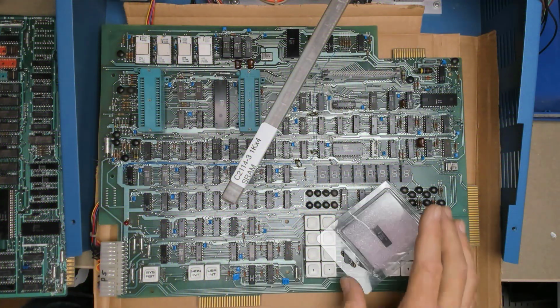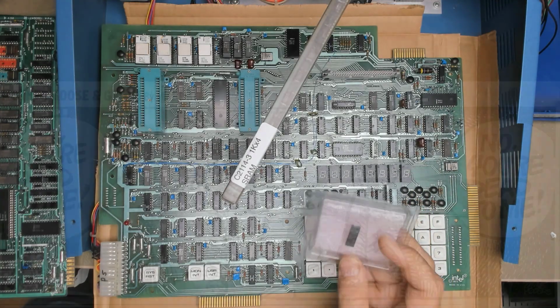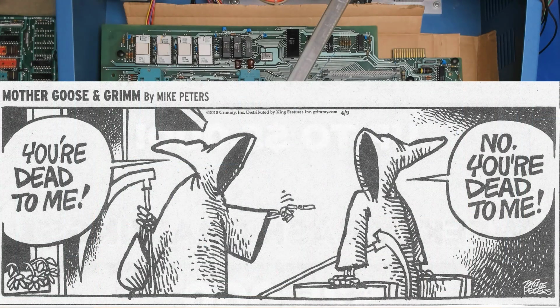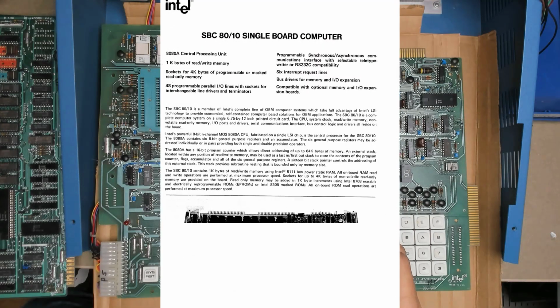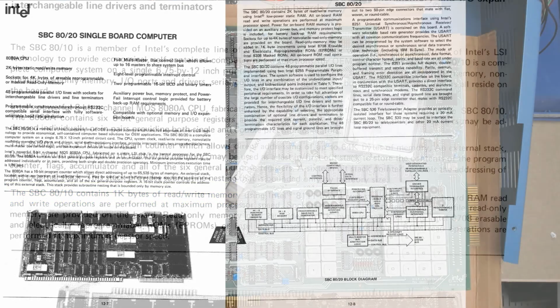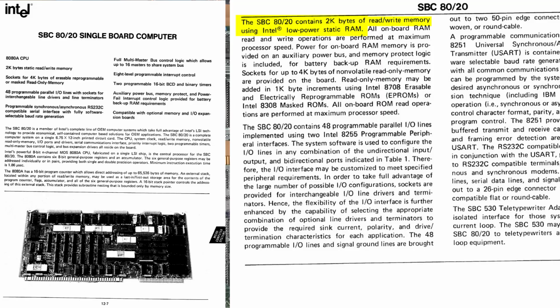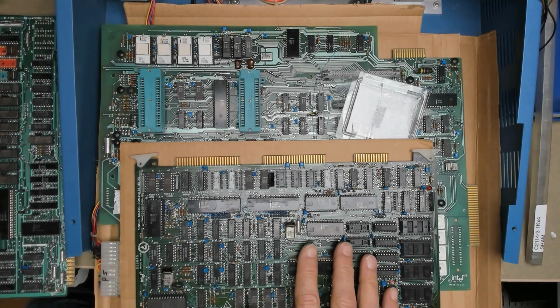So while the 2113 was a stopgap for Intel to ship their 8020s and their PROMPT 48s, for all practical purposes, the 2113 was considered dead to Intel, and they would never acknowledge this chip, and its name would never be spoken again. If you look at the catalog pages for any systems or board level products, Intel typically, if not always, mentions which memory chips are being used in that product. But the data sheets on the PROMPT 48 and the 8020 are completely silent about what RAM is used in this. Of course, it's in the schematics, but it never shows up in print that the 2113 is used in these two boards.